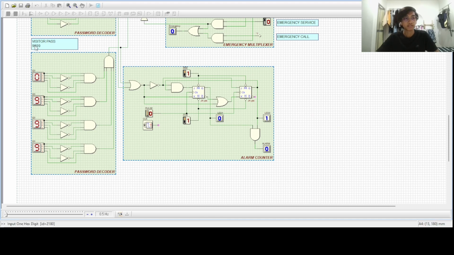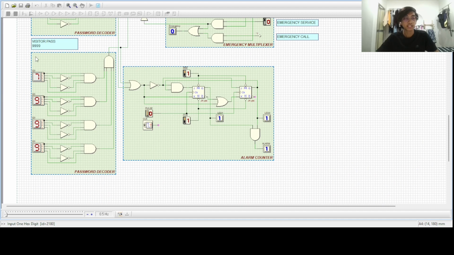After that, I insert a different password, which is wrong also. It will detect 2 wrong passwords. After that, another wrong password. It will detect 3 wrong passwords. And if I try to give another wrong password, it will also detect it as 3 times error. And the alarm will turn on automatically after 3 times the password is inserted wrongly.